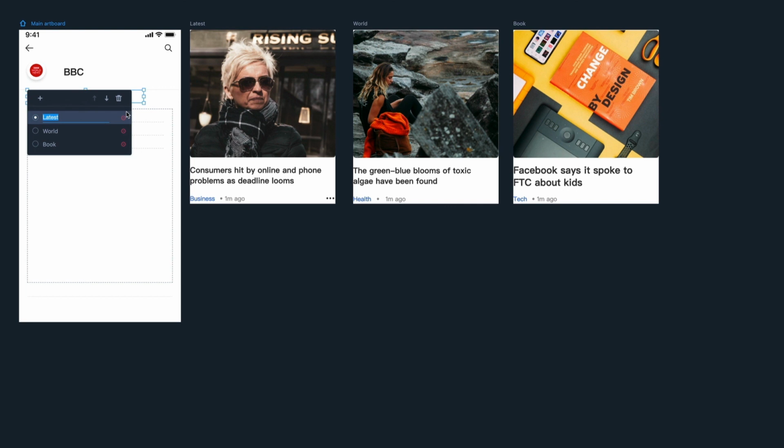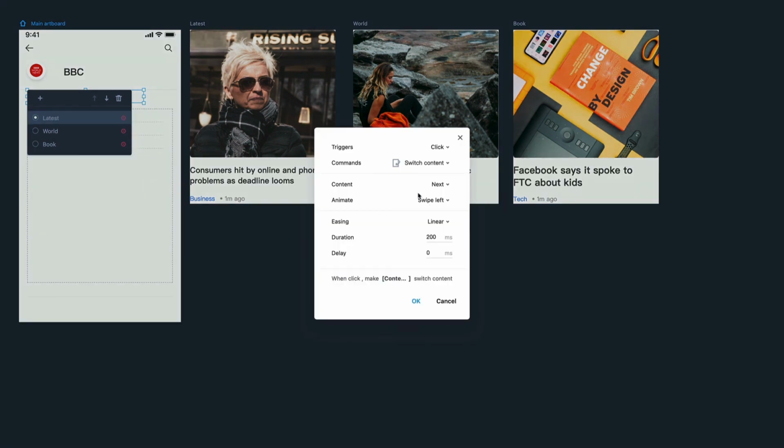Double-click the tab and link the tab's buttons to the content panel, choosing the sub-items in the correct order. Choose Content Switch for the interaction commands. Then select the corresponding sub-artboard name for the content and select the animation effect as Swipe Left.